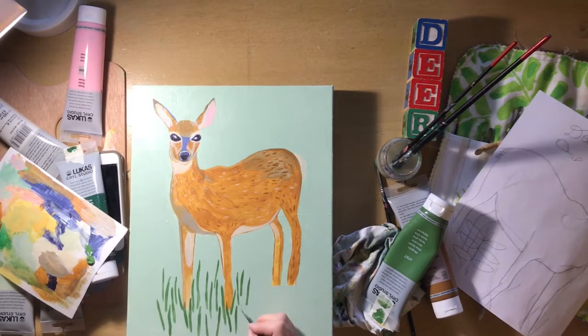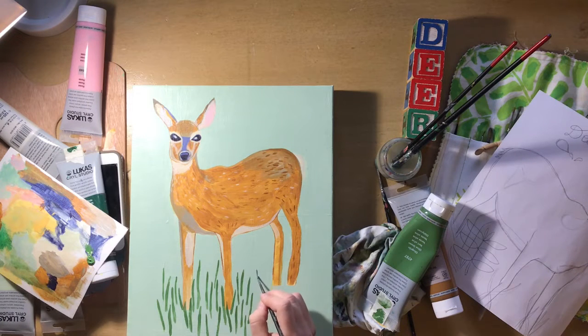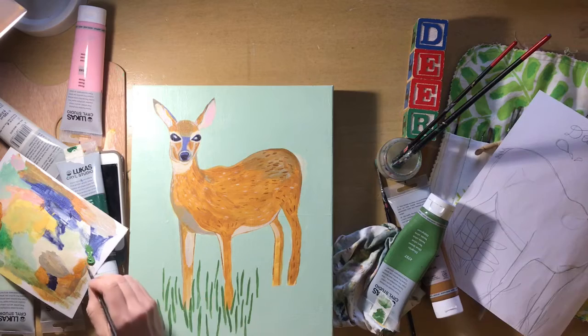So I hope that your deer is coming out as you wished, and that you're finding that you're capable of art. Oftentimes I have students that say that they can't draw a straight line, or they make mostly stick people, and after my step-by-step tutorials are able to be proud of what they've made.